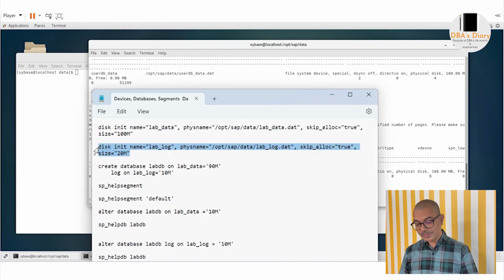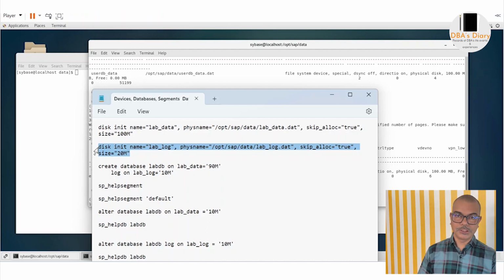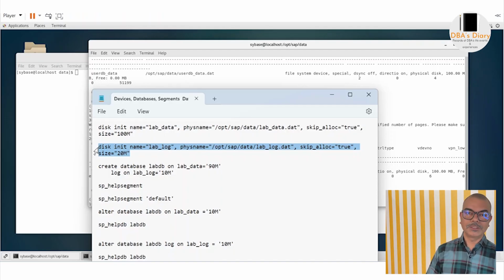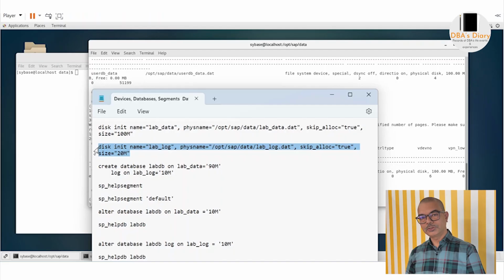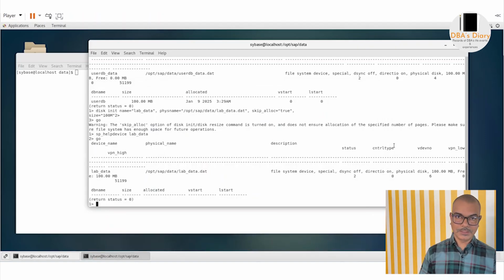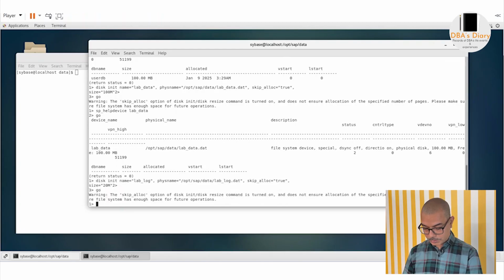When we create a database and we have to use the keyword log, that's when it will identify that it is actually going for log. In some cases it is mixed, which is not really best practice, but you can find it at many clients' places wherein data and log are mixed. We should not really follow that. So we are going to create a separate device for data and a device for log.